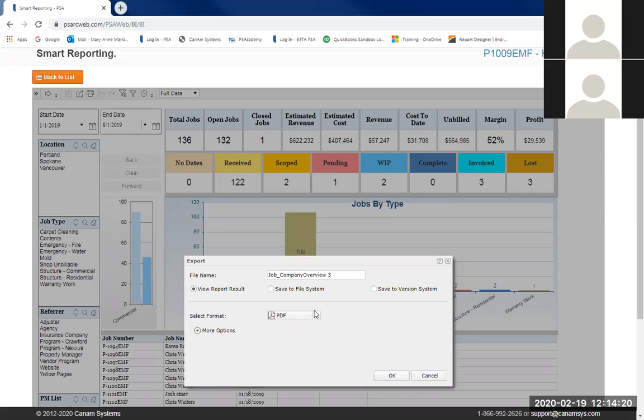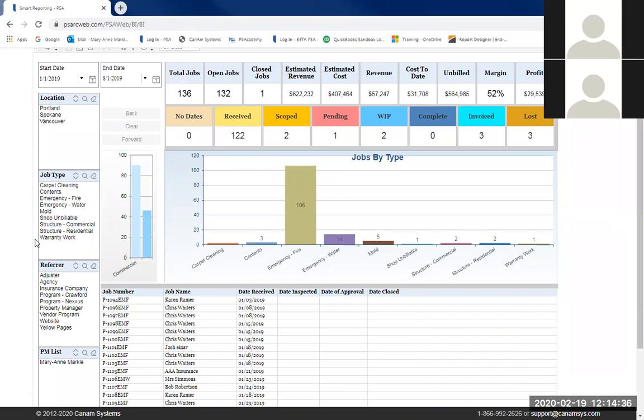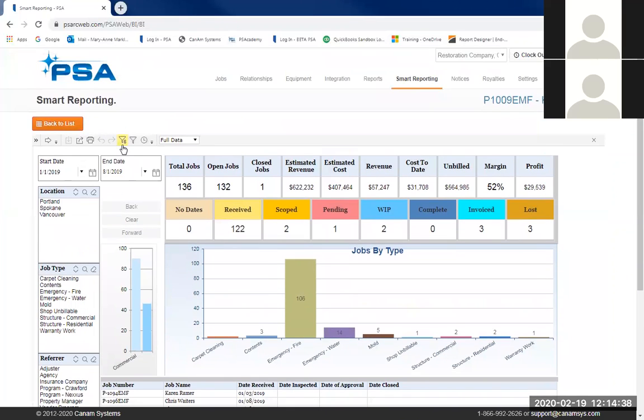You can also save it out to Excel if you want to, but you may want to just be using the system to generate the report. But if you needed it in Excel, you could. Okay. And we have the option to print this. And the printing would basically be exactly everything that you're seeing on the screen and all of the data as well.